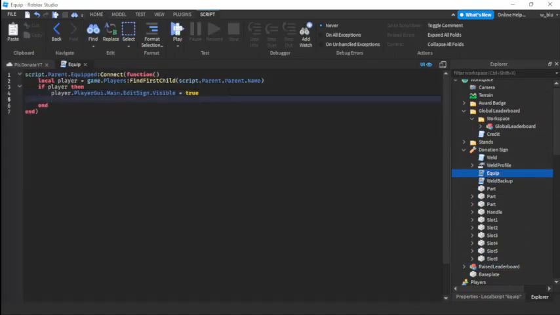Now we're gonna get the sides, every single thing from the stand. This is where the ID saving has to come in.